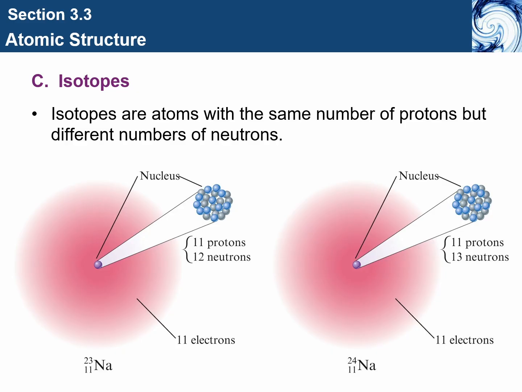Isotopes generally have very similar chemical behavior because chemical behavior depends mainly on the electrons, and neutral isotopes of the same element have the same number of electrons. The important distinction is that changing the number of neutrons does not change the element. Changing the number of protons would change the element. We use the mass number to keep track of the total number of protons and neutrons.